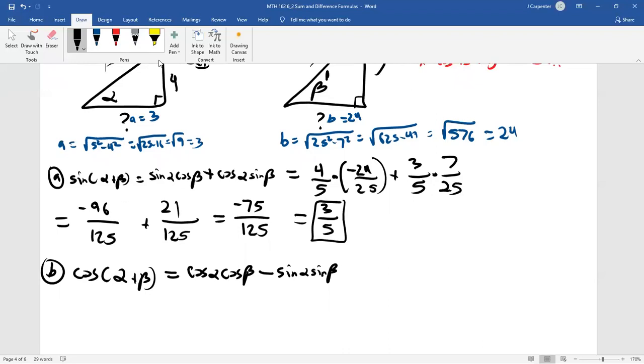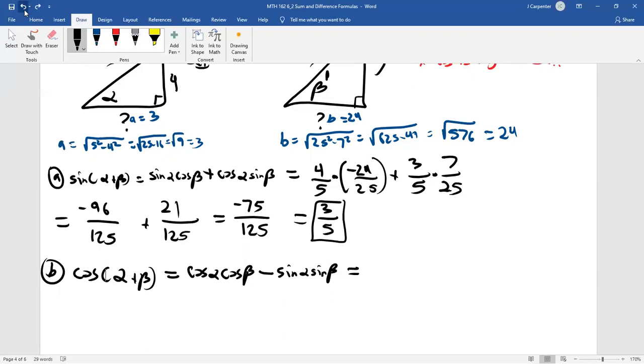Okay, well, we already saw how A went, so B is going to go pretty similarly. We just have to find the sines and cosines of the respective angles, but we have to be careful with beta, because beta was in quadrant 2. Any cosines or tangents would be negative. Everything with alpha is positive. The sine of beta would be positive. It's just the cosine of beta that'll be negative, which we do have a cosine of beta, so that's going to be the negative one when we get there.